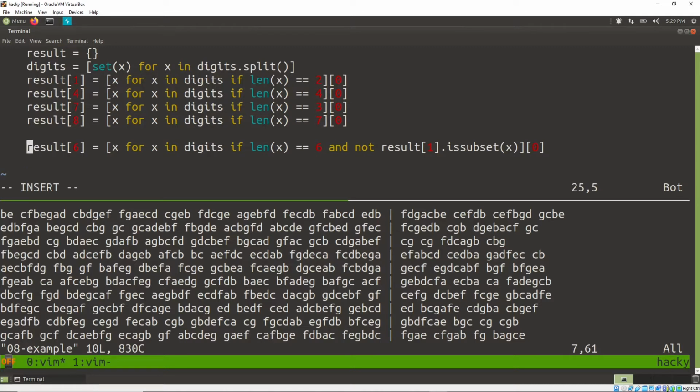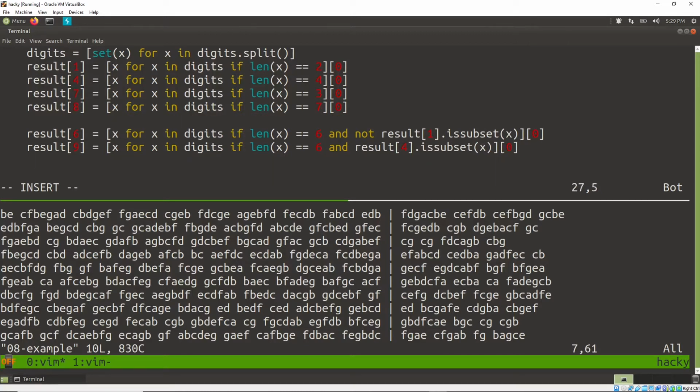All right, now we'll do 9. 9 is going to be still length 6. And this time we want to put a 4 in it. So 4 is a subset of x. See what we want there.